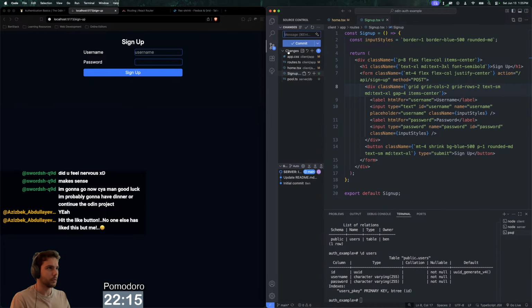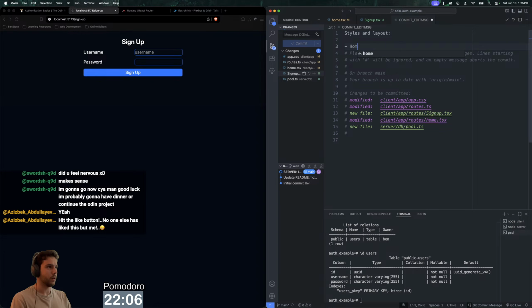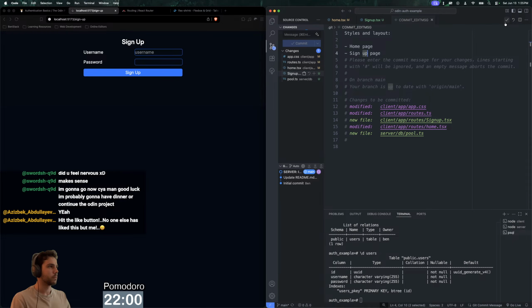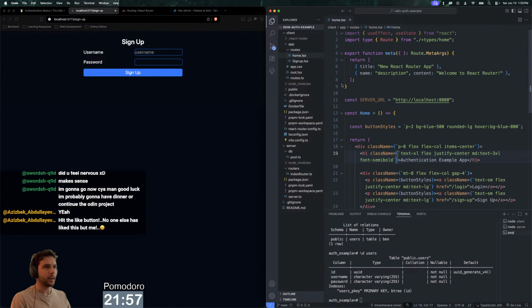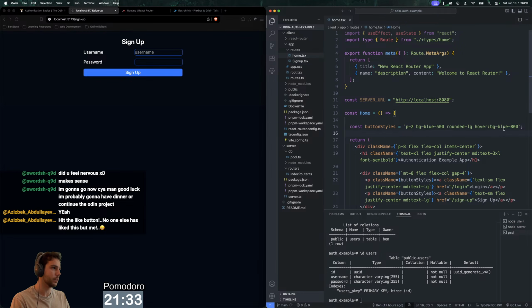Okay, so that's good. Let's just do styles for the homepage and sign up page. Okay. Now let's do the backend. So we can go back to here, login, sign up. Oh, these are kind of small though, now that I'm looking at this. The login doesn't exist, sign up takes us here. And then this should have a hover on it as well.